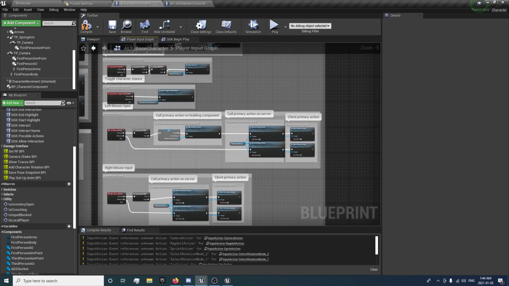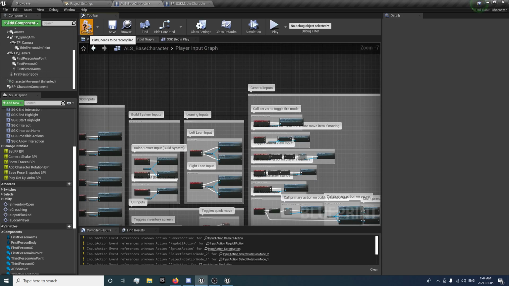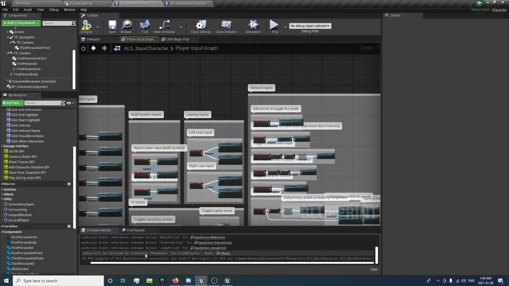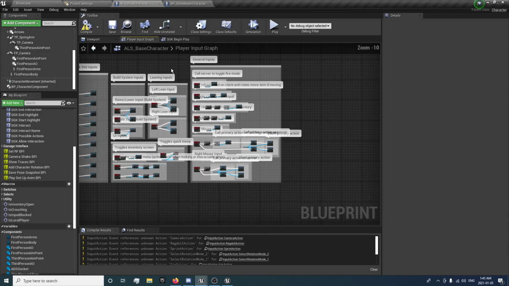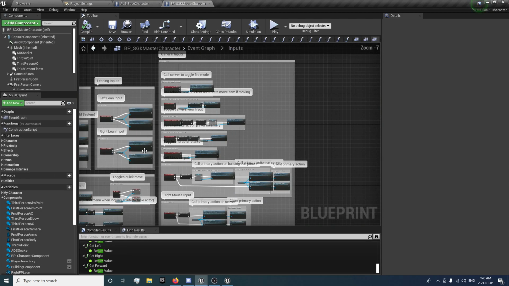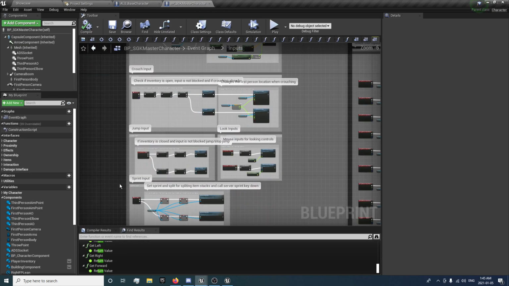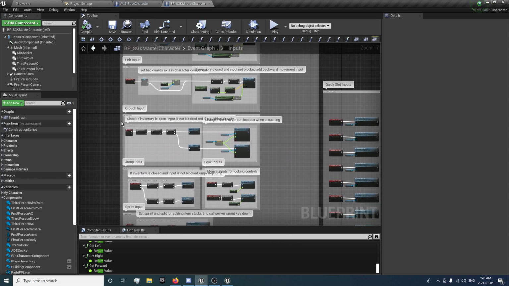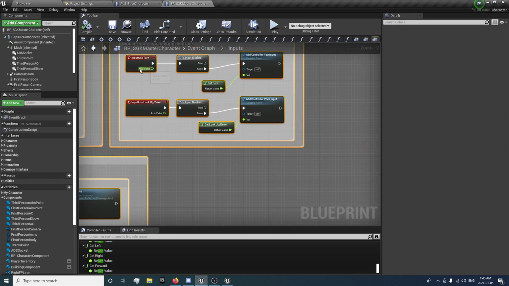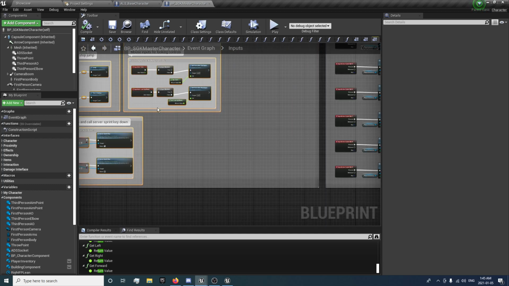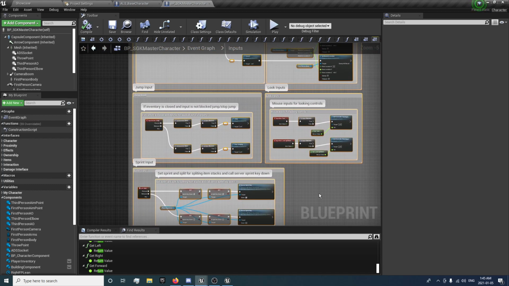Because it doesn't see any more broken links, you can compile and save that. It didn't cause, not even the one. I'm supposed to, but yeah. Now we just have our crouch, jump, and those that were hiding there, did find them.